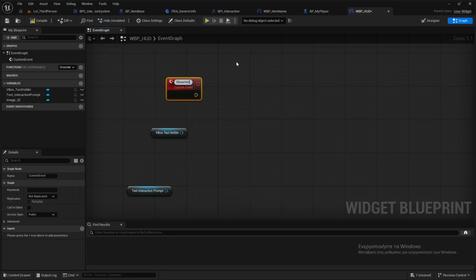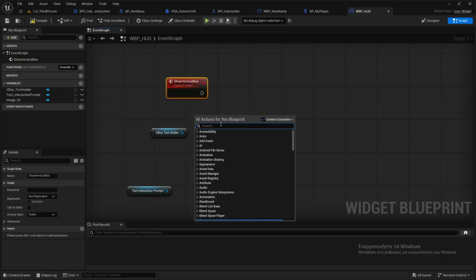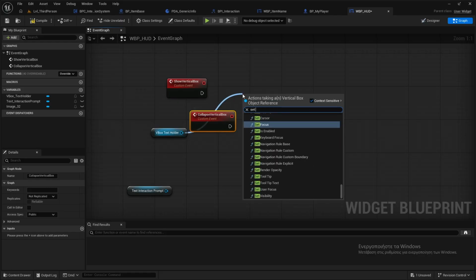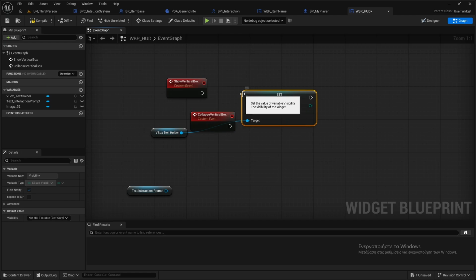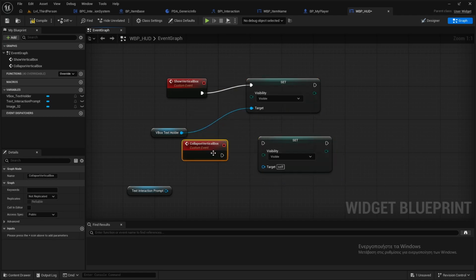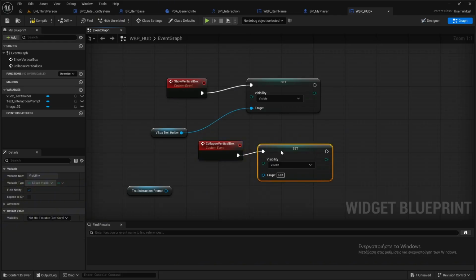So vertical box custom event collapse vertical box, and here I will do set visibility to visible, and here I will say collapse.